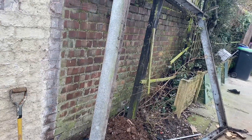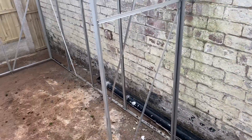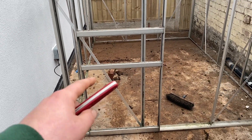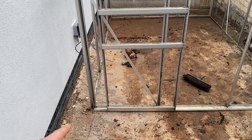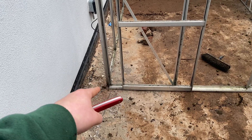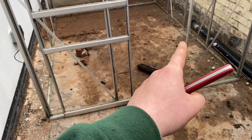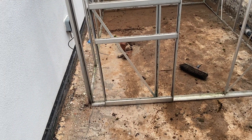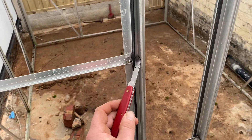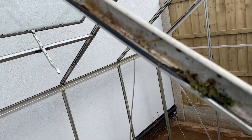So I got the greenhouse frame yesterday. This is the base with four stakes on each corner. It's not level around so I'm going to make holes, bore a nice hole, and cement the base in — basically get it level and sort out underneath later. At the minute I'm just scraping all the rubbish out of the frame — there's quite a lot of moss and everything.